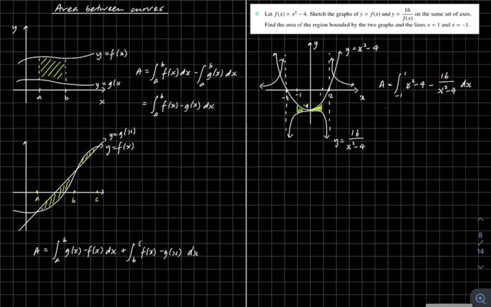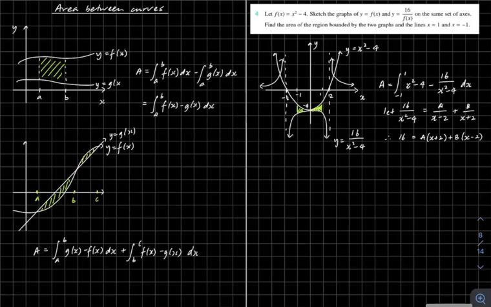So if we let 16 over x squared minus 4 equal A over x minus 2, wouldn't it be? Not x minus 4, x minus 2, and B over x plus 2. Therefore, the numerator on that side would be equal to the numerator on this side, which would be something like that.